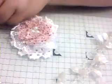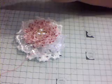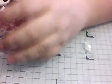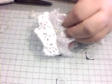And then I've got some trim here that I want to add a couple of wee bits in. I'm just going to trim a few off at the bottom. Long scissors. Let's see how we go with that. Oops. I just want in here, I think. Oops. I'm just adding, whoops, tiny wee bit of hot glue in there.